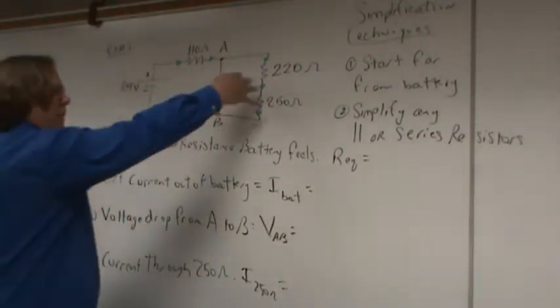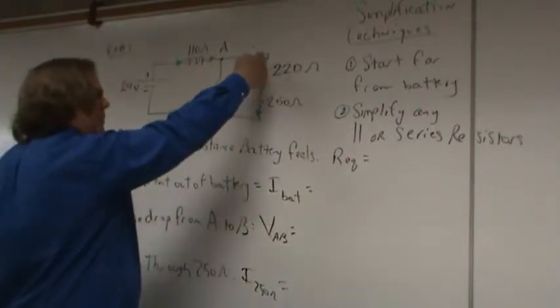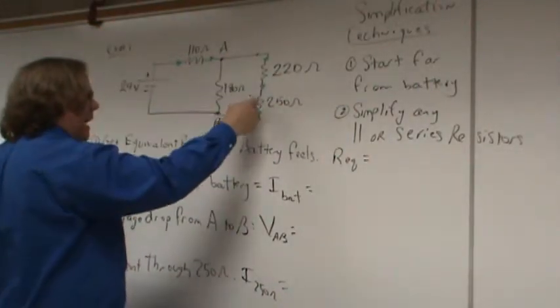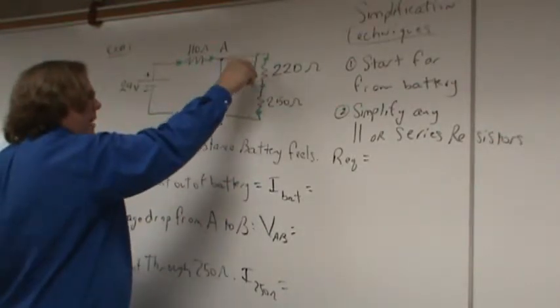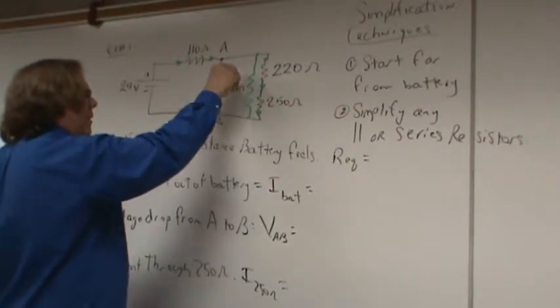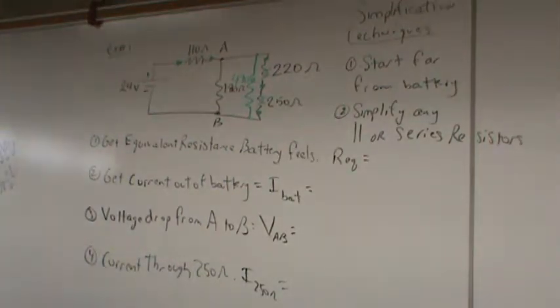So you tell me, what's the equivalent resistance of the 220 and the 250 in series? Yeah, 470. So what I can do, you'll notice this resistor is attached to this point, and this resistor is attached to that point. I can get rid of those two resistors and replace them with a single 470 ohm resistor. So they're gone, they're out of the circuit. So I've just simplified my circuit. I have one fewer resistors. Instead of a discrete 220 and 250, I just mashed them together to make a single 470.